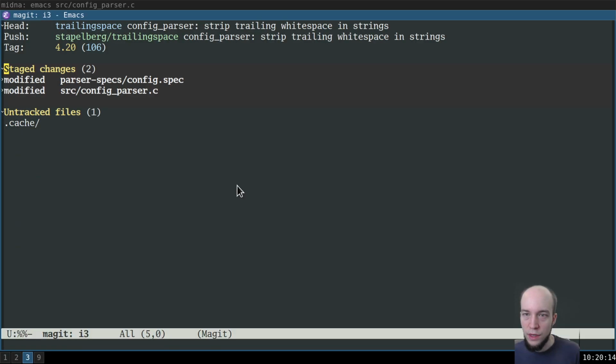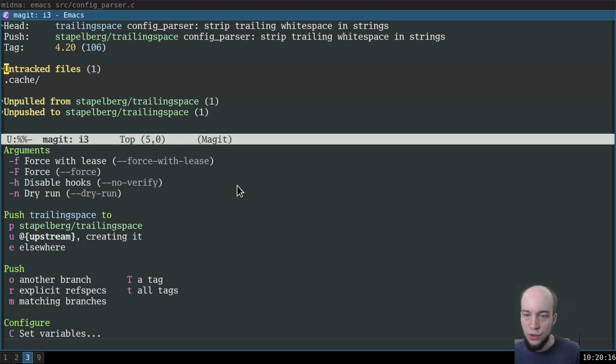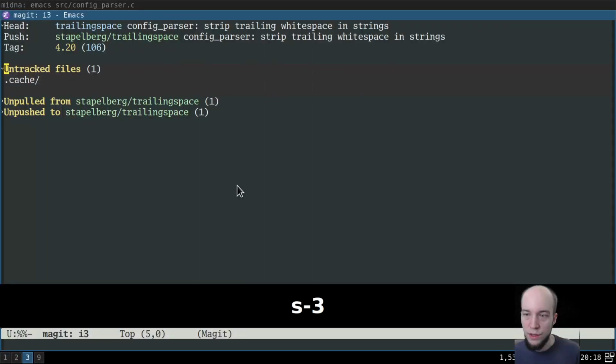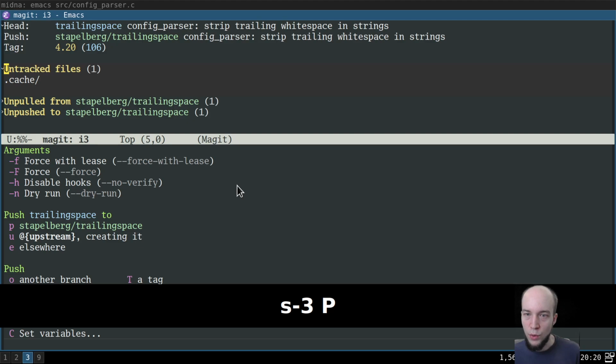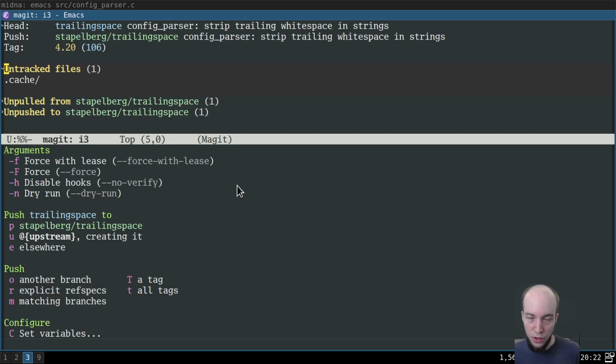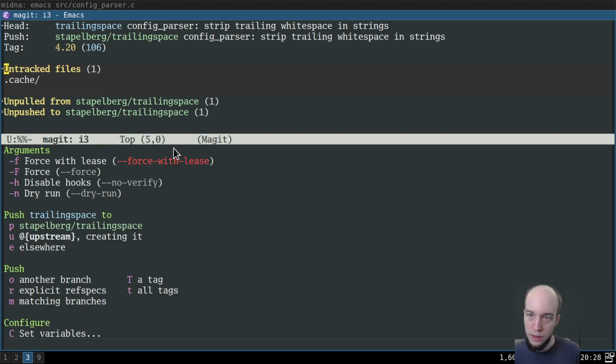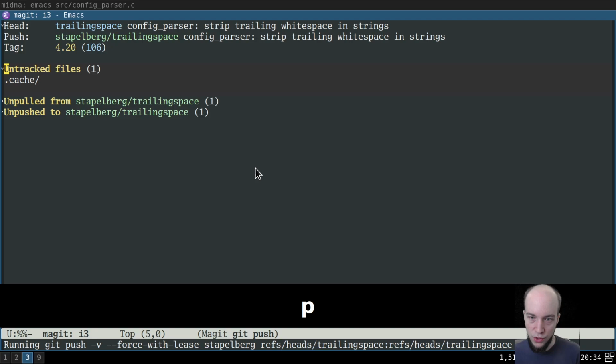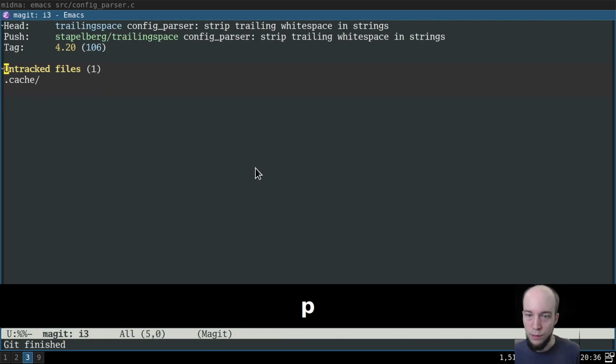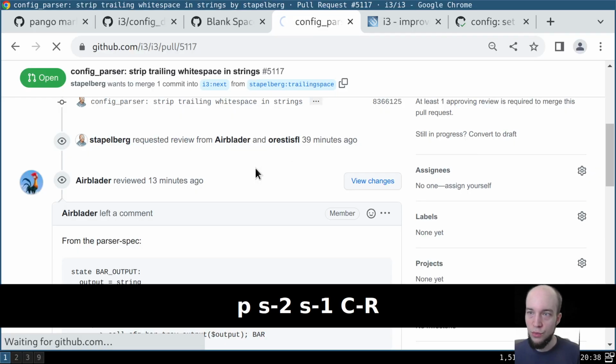We can say push. We need force because we're overriding a change that we've already pushed. So we say -F. You can see force with lease is now active. And then we say P for push to the trading space branch in my personal repository. Okay, so now the pull request should be updated.